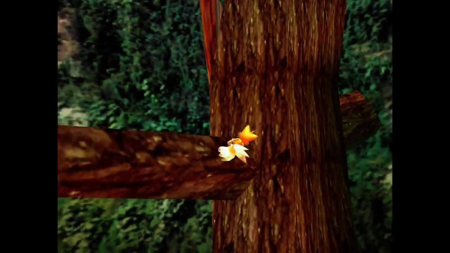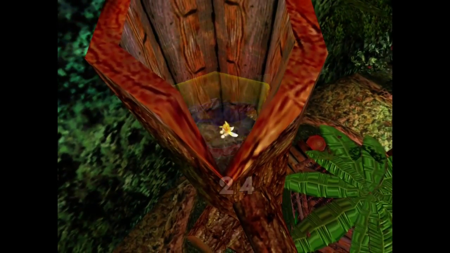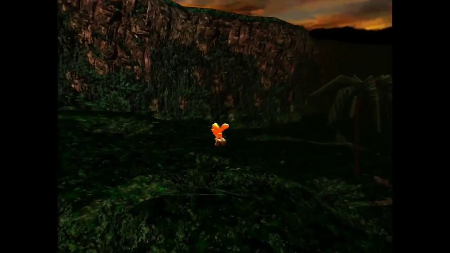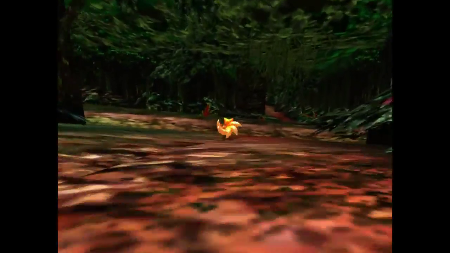Can I get up there? Yes, I can. Got a lot of physics in this game. Up here you'll find an emblem. There are emblems scattered around the world, you'll find them. Now this one we're going to do what Tails suggests and find a Chaos Emerald.